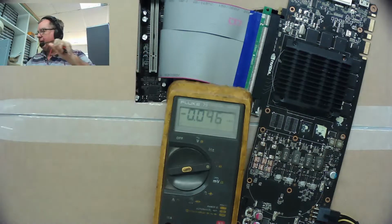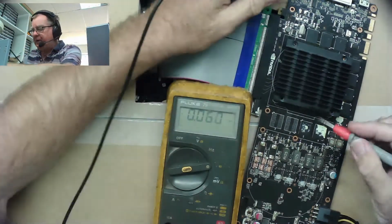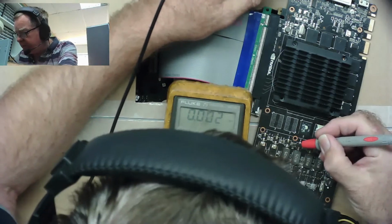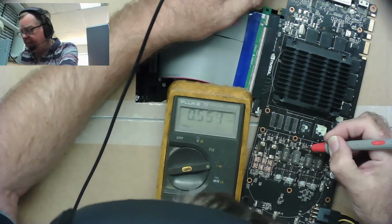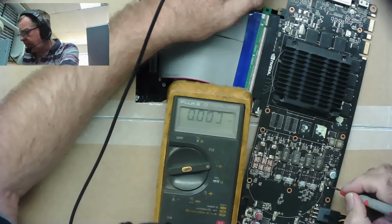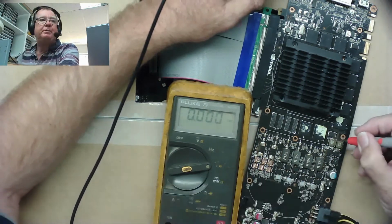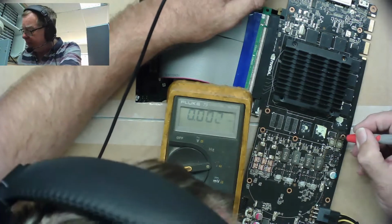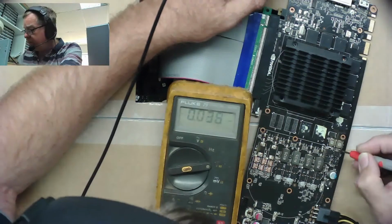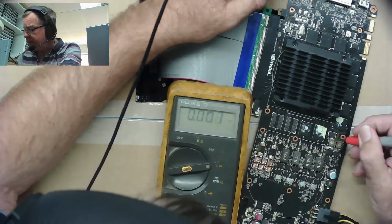Okay, so yeah, we'll just put this back on again. Let's just fire it up. So it's quite clear we have the V-core supply to the GPU. There, 1 volt. Yeah, that's correct. This supply is probably to the RAM. No, that's the coil on the input coming in. There's 2 supplies here. I'm guessing these are for the RAM. So I'm expecting, well, that's low, 0.127. I'm a bit suspicious of that. That's a bit low.